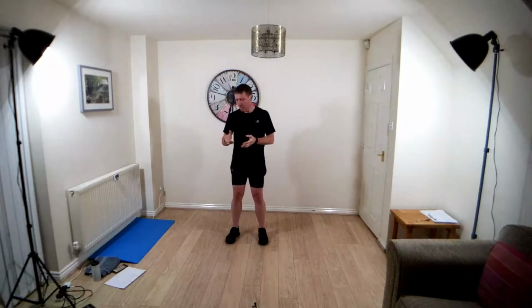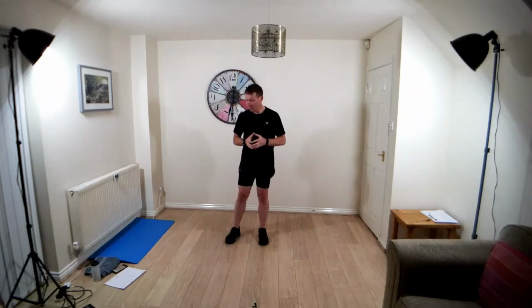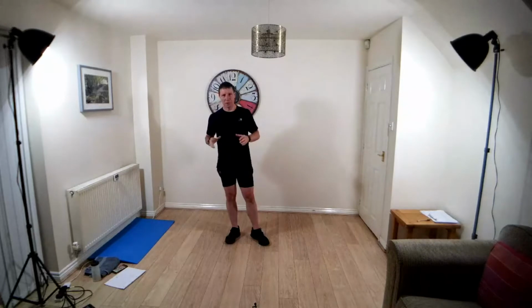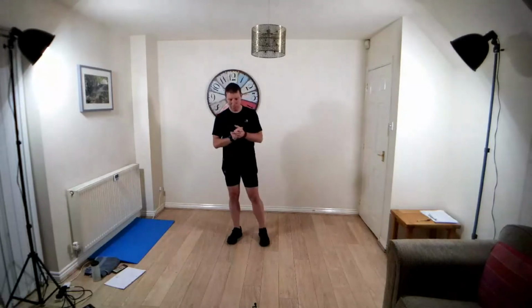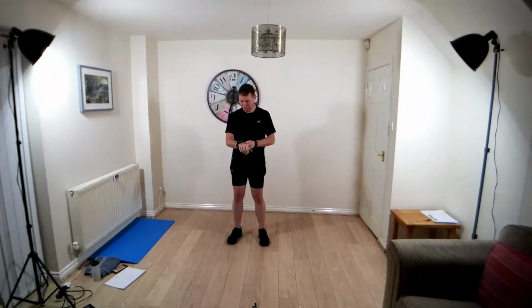Three circuits now. I thought I'd make it a little bit slightly different to usual. If you came on Thursday, there was a lot of leg work, a lot of jumping around, lots of leg work. So tonight I thought we'd have something a bit different, a bit more CV and strength work based. So let's jump in up and down. I know, exciting. Some people are probably pleased about that. I hope you are.